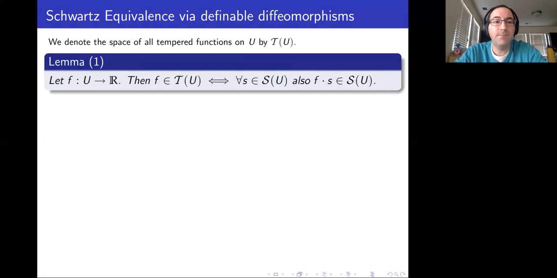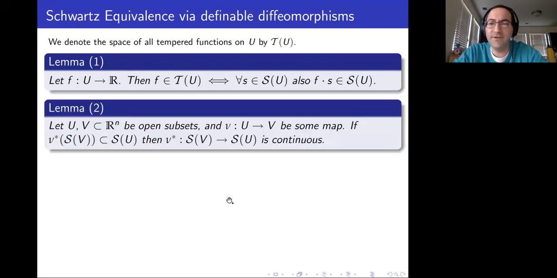So first of all, this lemma suggests a different way to think of tempered functions. Instead of saying that a function on U is tempered, namely it explodes, but not too badly, or maybe it doesn't explode at all, with all derivatives as we approach the boundary, it is tempered if and only if it has the property that if we multiply it by any Schwartz function on U, we get a new Schwartz function. So maybe this direction is obvious, the other direction is also true. The Schwartz space is a module under pointwise multiplication, right? So if it's a function such that given any Schwartz function, if I multiply these two, I get a new Schwartz function, it must be tempered. Okay? And again, I hope it's believable. So that's the first lemma.